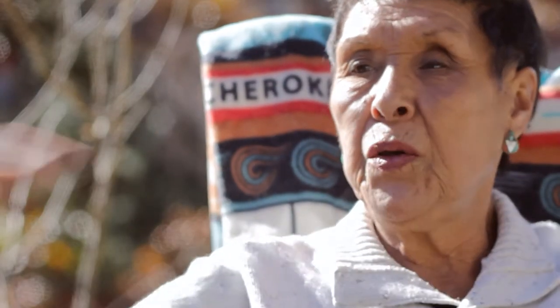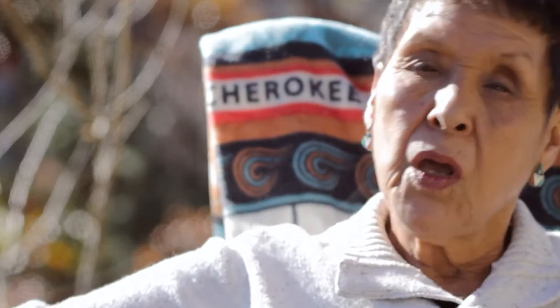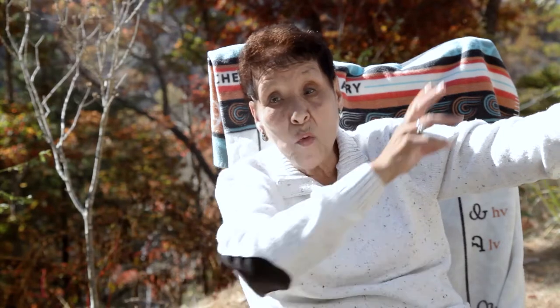There was a man that lived down below where my grandma and grandpa lived that used to grind up the corn. That's how he got his cornmeal. He got a little bit of the cornmeal when we'd take our corn to him. And then they bartered too, because I remember we didn't have cows, but the people that lived across the river had cows. So my grandma would trade the clay peas and the hominy and cornmeal that she made in exchange for milk, sweet milk and buttermilk and butter. Oh, that was the life.